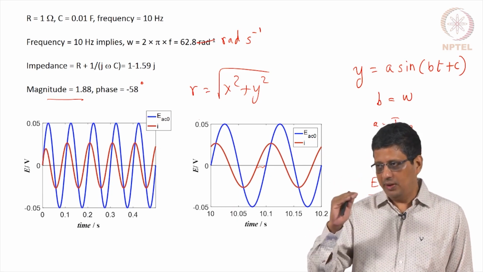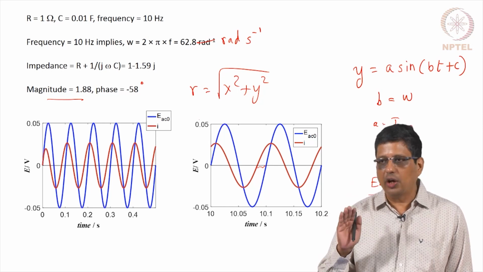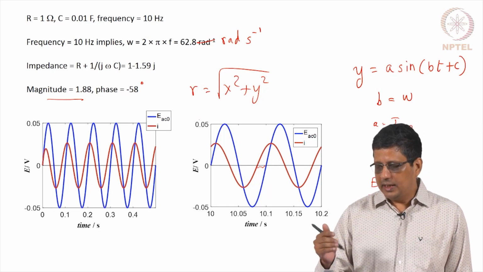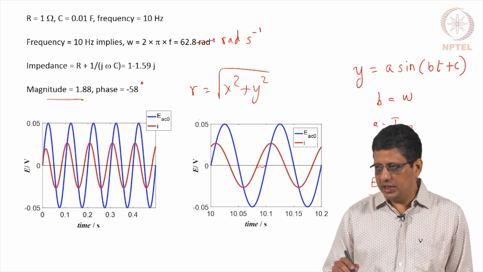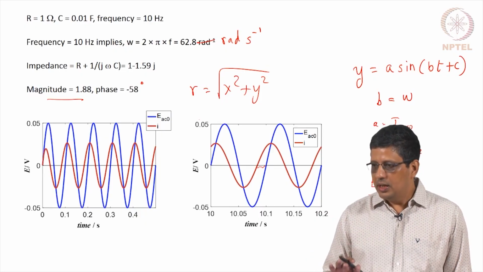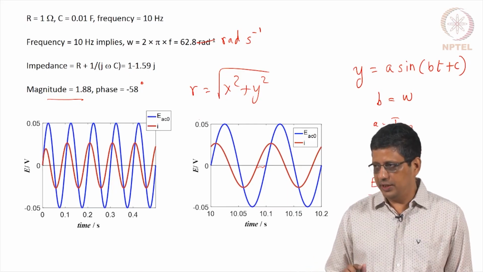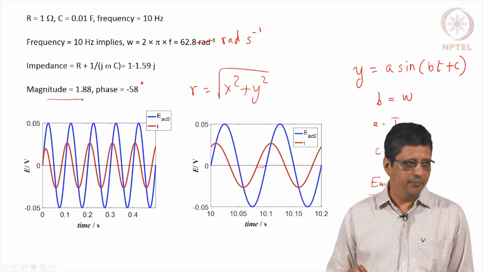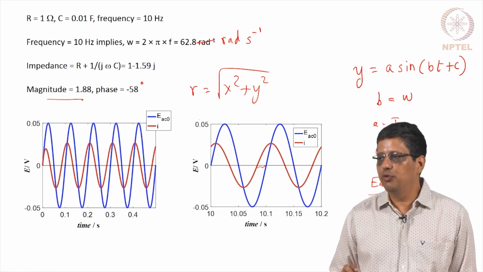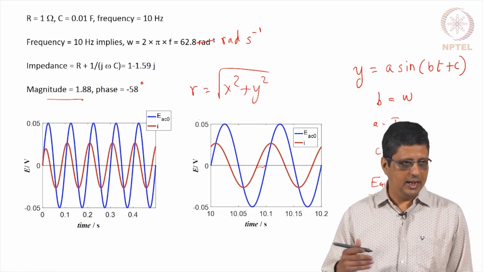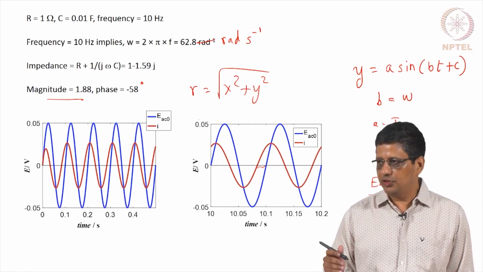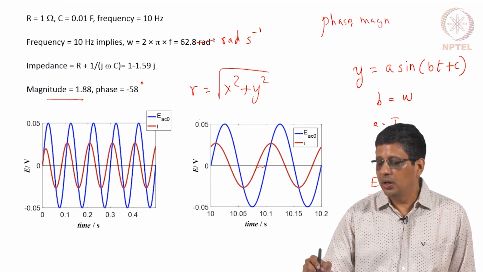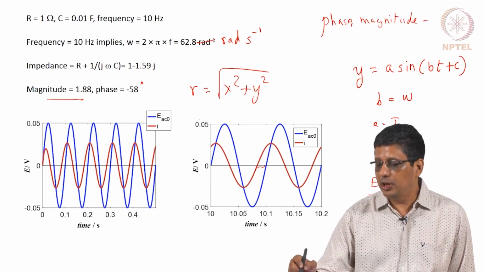First is to just eyeball. That level you have to make sure it is not wrong. It does not tell you it is correct, it says it can't be very wrong. Second level is to look at the actual locations where they are crossing and then do this. Third level is to fit it to this equation, and the fourth level is to take this current data and do what is called Fourier transform. We will go into the details later, but using Fourier transform you can get the phase and the magnitude at a particular frequency.